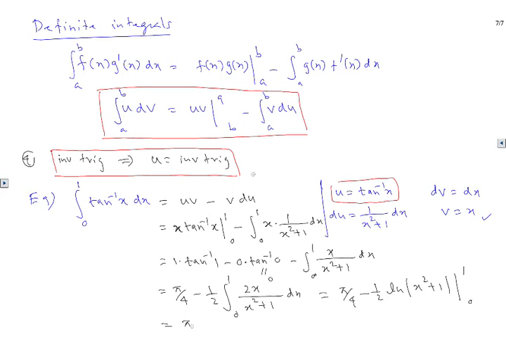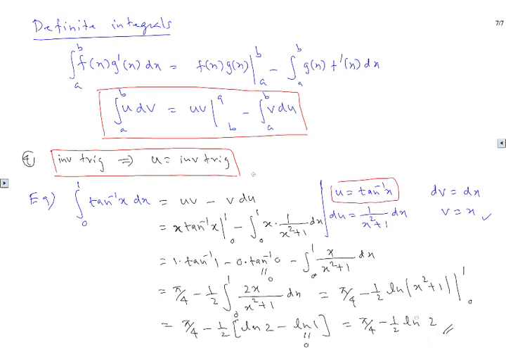So what's going to happen is pi over 4 minus 1 half. If you plug in 1, you're going to get ln 2, minus, if you plug in 0, ln 1, but we know that ln 1 is 0. So that means this is simply going to be pi over 4 minus 1 half ln 2. Okay, so that's the final answer. You can see that this is not that bad, and if you want, you can bring the 1 half inside as a square root, but you can also leave it like that. There's no single final version of that. Some people prefer this way.